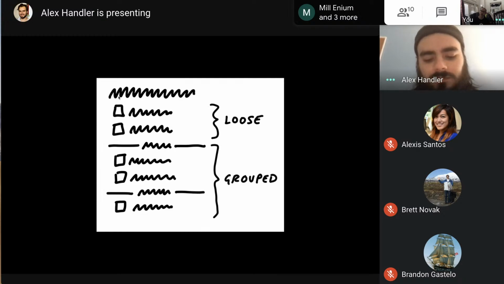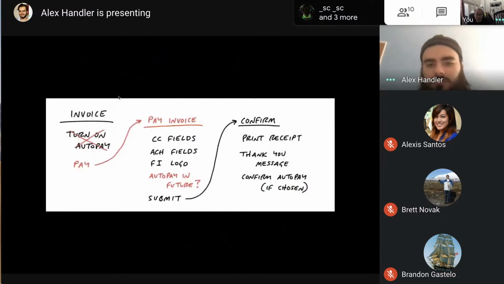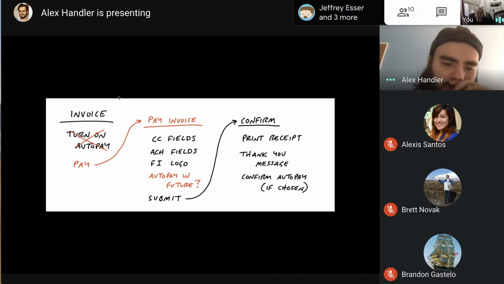But I think what's interesting when I look at the breadboarding is that it's kind of fleshing out the whats. I don't know if anyone besides Diego is familiar with CRC cards. It's an OO technique used by old Agile guys: class responsibility collaborator cards. They would use index cards, and it's almost the same thing. The class is the title. So if you look at invoice, we could almost make a CRC card. You'd put invoice at the top of an index card, and that's the noun. You put a line underneath.